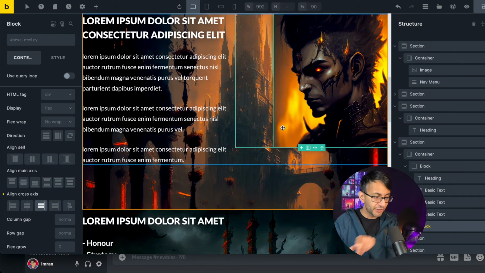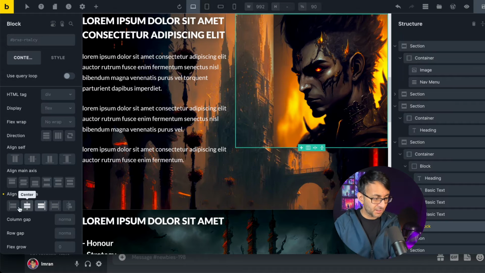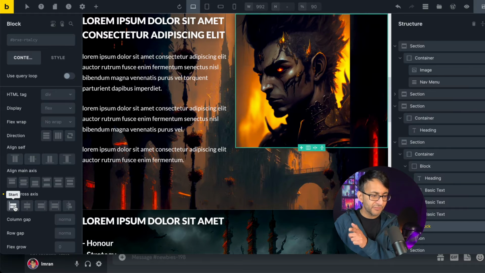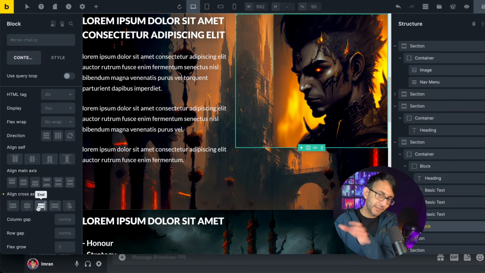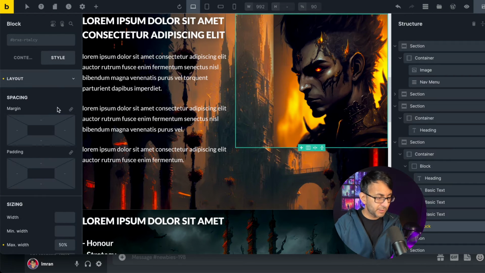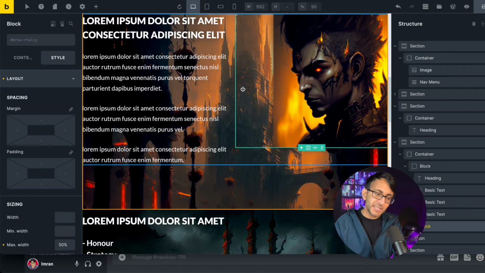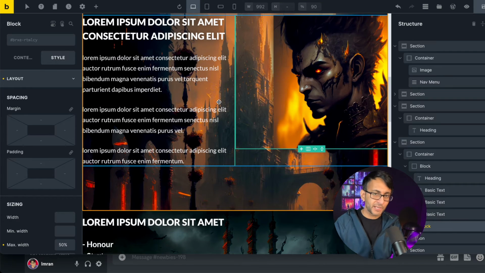Block 2, though, which again sits side by side, the way this is set up is this is set to align to the right. Look, if I go left, it's now going to be up against block 1. It will now occupy the space in the middle. Now it goes all the way over to the end of that, basically the container over there. This block, if we go to the style of it, is also set to 50%. But why is the image not stretching all the way over? The image definitely has a gap there.